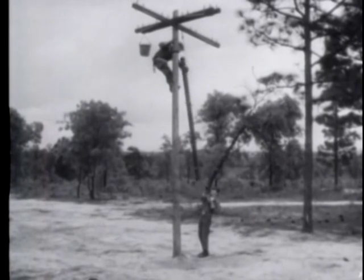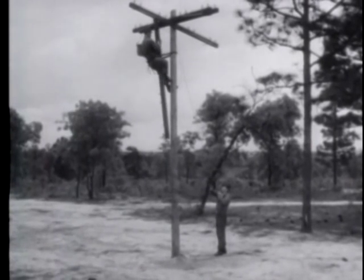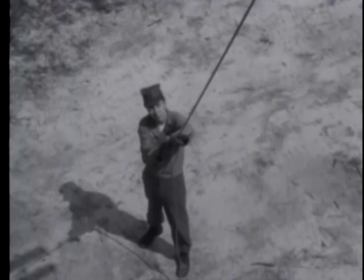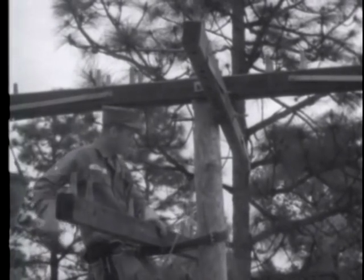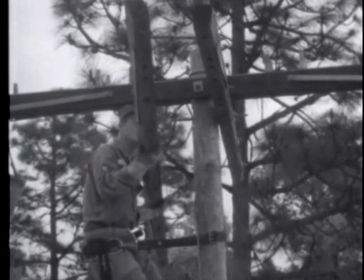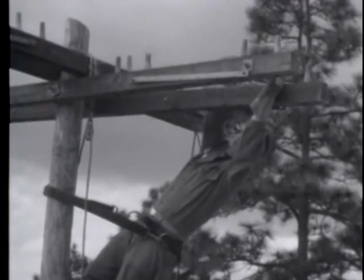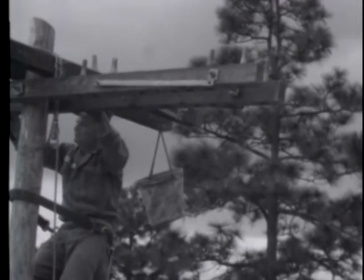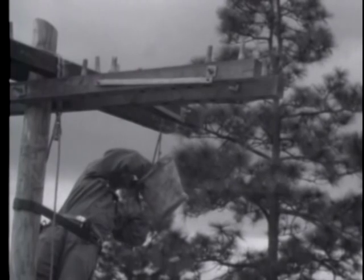Construction of a buck crossarm is not as complicated as it appears. The top double crossarm is attached before the pole is erected. The second double crossarm is attached after the pole is erected and is placed at right angles to the first. Because the braces of the upper double crossarm would interfere with the installation of the lower double crossarm, they are not attached to the pole until after the lower double crossarm has been installed.